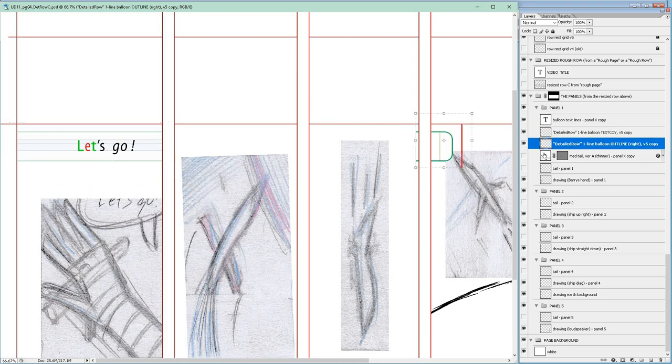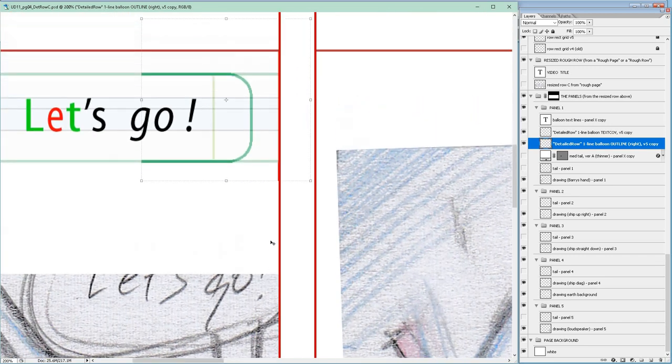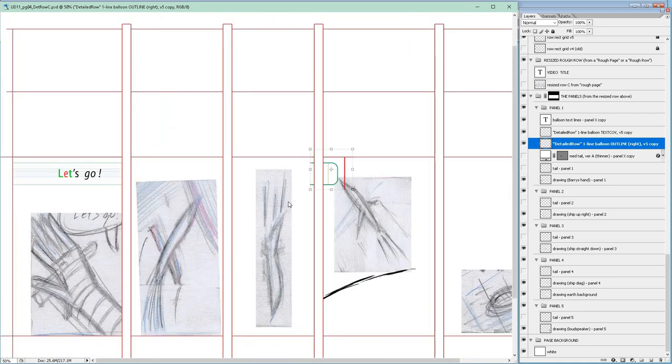And let's now take the balloon outline. So this is the right part coming along here with a helpline. I'm doing a couple of Control plus here to increase the scale, and then I want this red line here to line up with the actual panel frame. So the guideline there. Oh, whoops. Now it's definitely gone. All right, so we'll have to do it again.